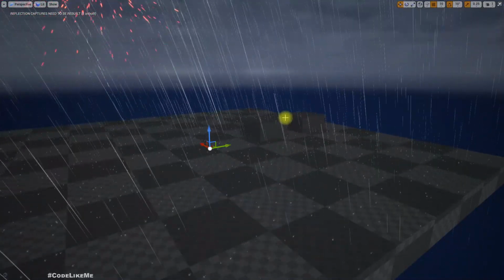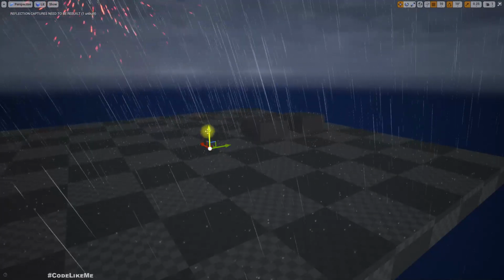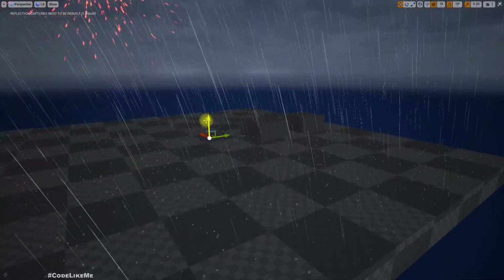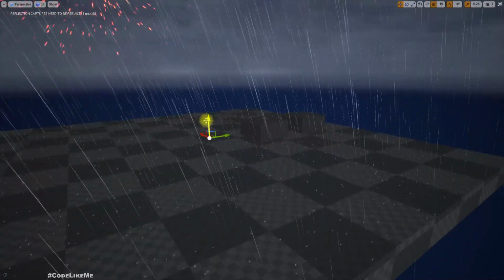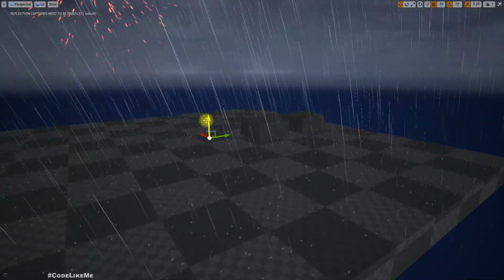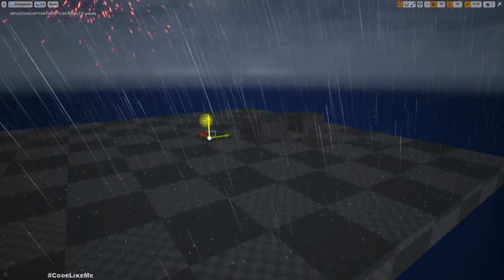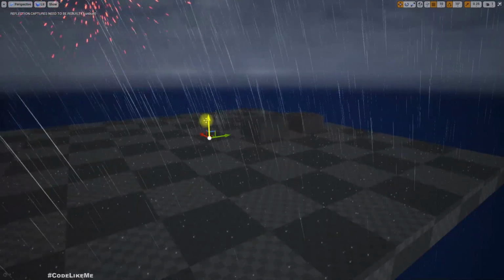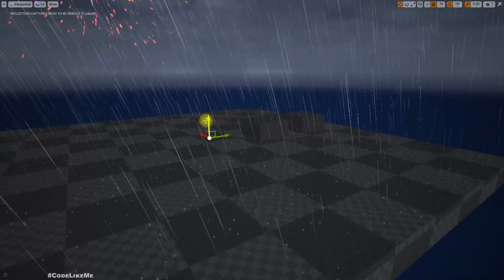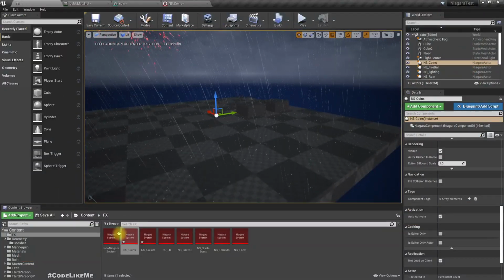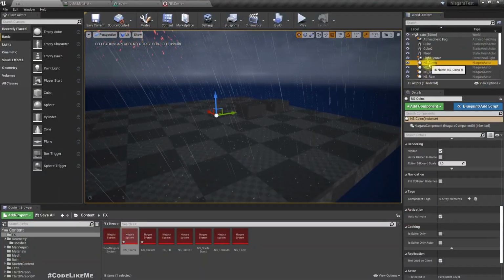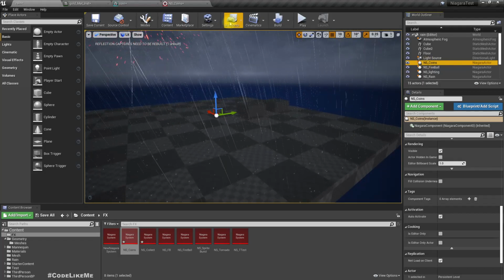Now what I need is, initially there should be just one rotating coin, and when the player collides with that, all the coins should explode and come back to the character, to show like the character is collecting those coins. So for that, can I convert this to a blueprint?